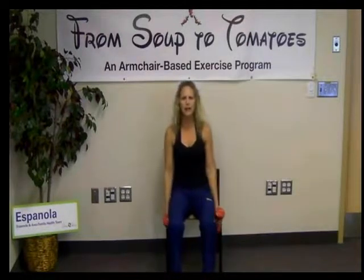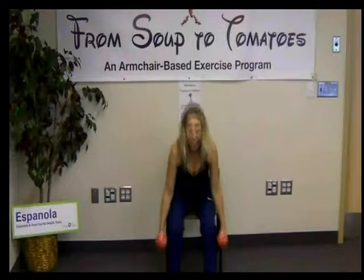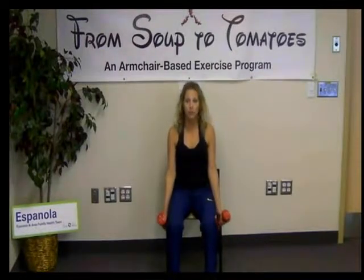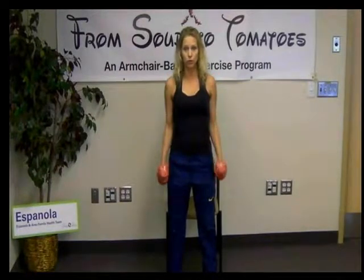So shoulders back, chest out. We can go up into our full chair squat. If you're taking care of your knees, you could have your legs together, right? Also an option. Just staying seated, also an option, right? Shoulders back, chest out, squeezing and curling. So hammer curl. Two.